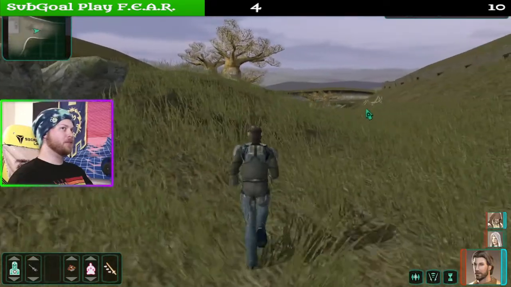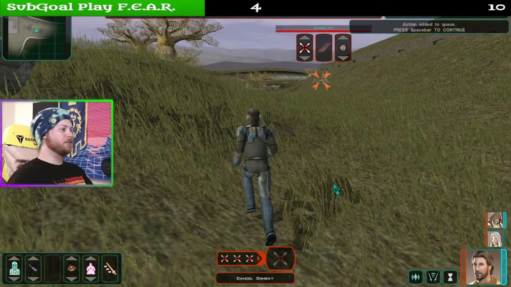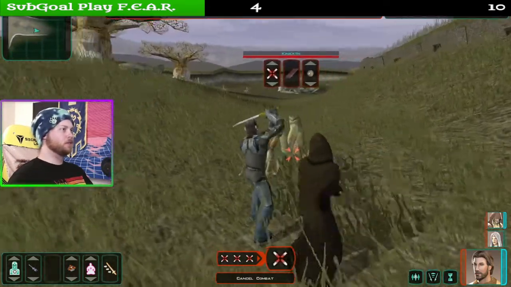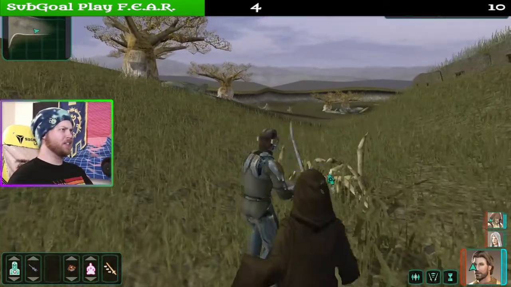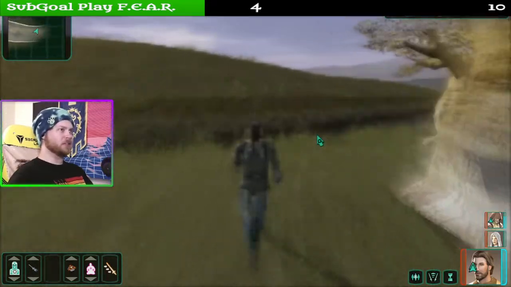What the hell is this, by the way? This is scary. Alright. Take this thing out. It's ugly. Oh, I hate that. It doesn't even have a face. It's like a tentacle for its face. Disgusting.